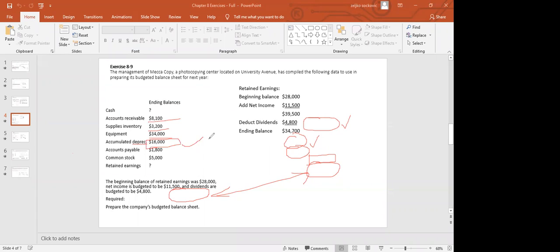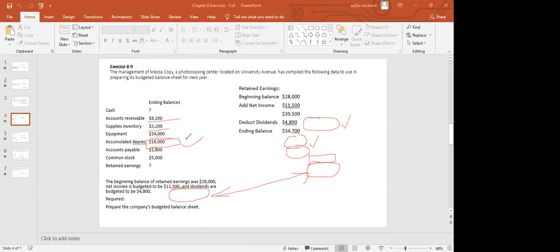If you're having trouble with this, just do the best you can. Work on your strengths and work on other things that you don't need to spend a whole day on now. This is not, again, 2101, so you're not going to be asked 10 questions on, let's say, balance sheet in the budgeting. It's just one chapter and one piece of it. But of course, you want to do the best you can.